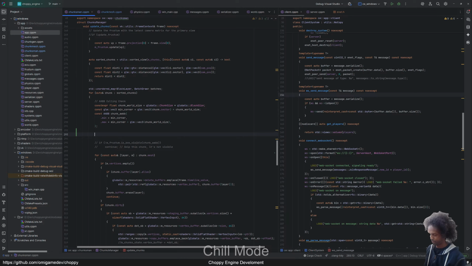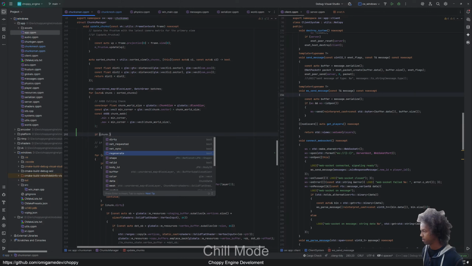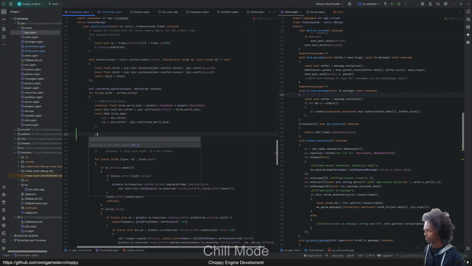So if a chunk, well, first if global's server mode, if we are not in server mode, and services, we don't have services.